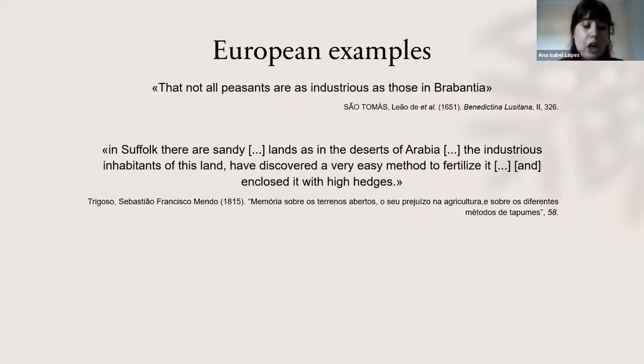In this historical document, it is also possible to find information about the occurrence of drift sands in other spaces, such as on the central coast of Portugal and in Europe, especially that it was possible to produce grain in sandland, as happened in Brabant, or what to do so crop fields did not become sanded, as happened in Suffolk, by using force to fix the seeds in the soil and then closing them with shelter belts.